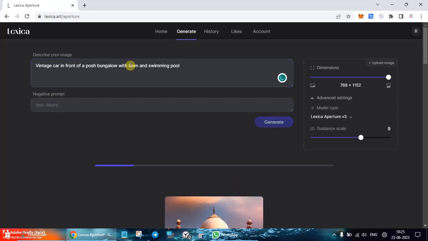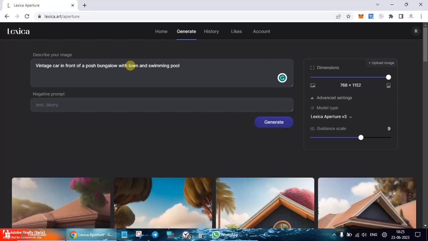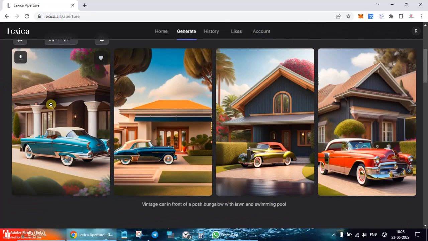Let's see what we get. It's quite quick too, and the good part is that you can download these images and there isn't any watermark. So here are our images.